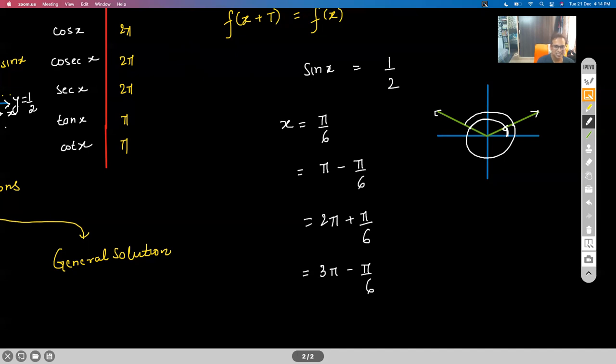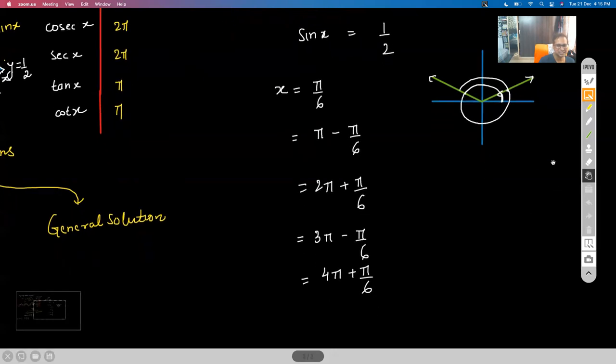Are you all with me? See, I started with pi by 6, then 5 pi by 6, then a full circle and coming back to the same position here. So you have to keep coming to these two green lines positions. Now this angle is 2 pi plus pi by 6, and what I have shown you now will become 3 pi minus pi by 6. Okay. Tell me the next one. Then I will understand that your concept is clear. Okay, next one is going to be 4 pi plus pi by 6. Absolutely correct, Arya. Okay, next one, tell me.